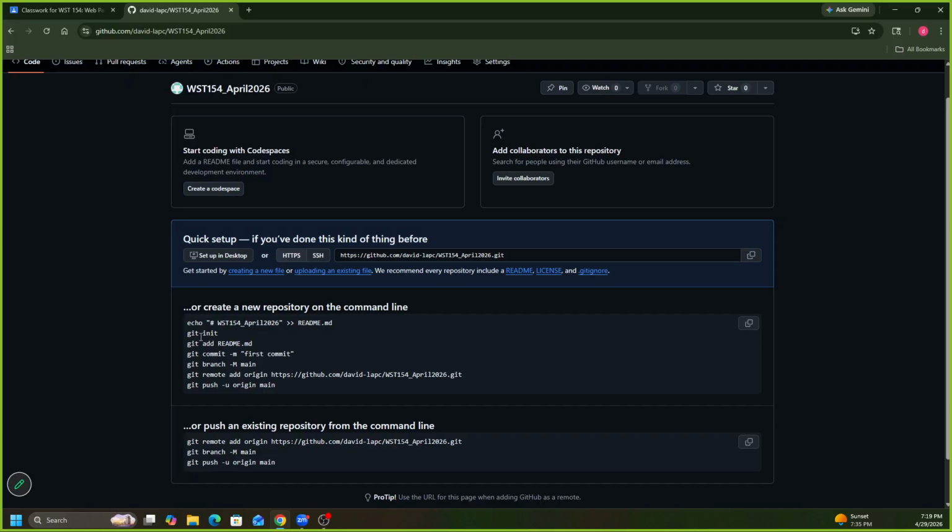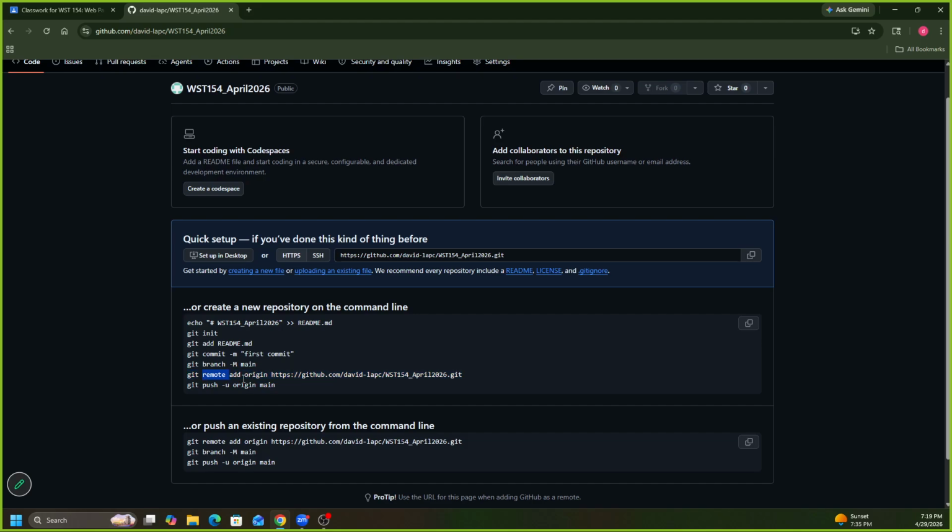Remember, that initializes a git project, so it's using the git system to keep track of your project files. Then it says git add readme if you want to add a readme. Git commit, that's how you save. Git branch dash m main is for renaming your branch, because initially it's called master, but they make you change it to main. I don't know why.